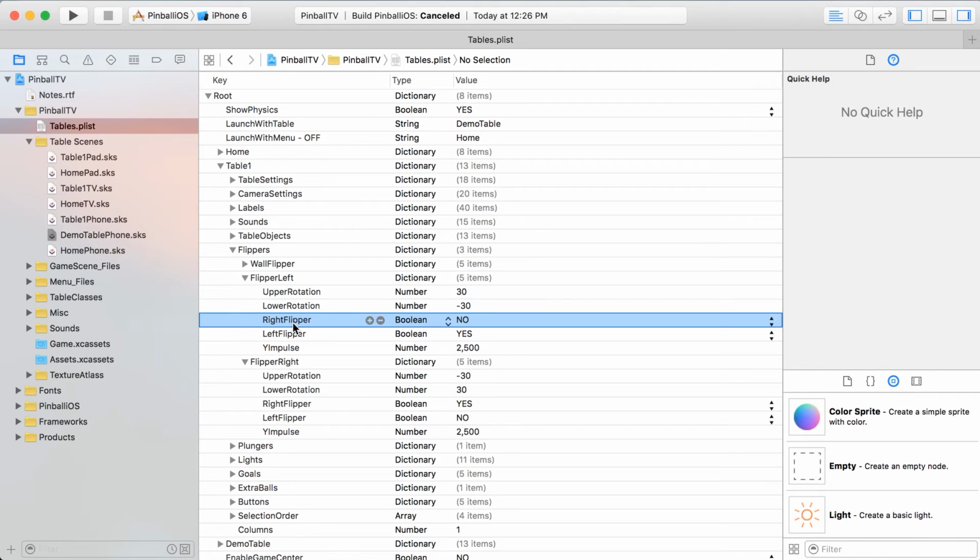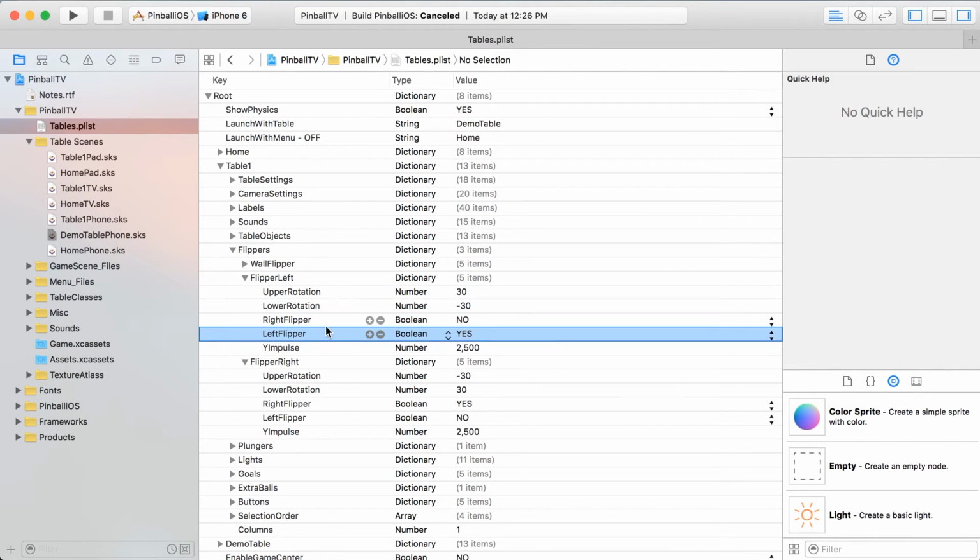And the right flipper and left flipper properties specify whether or not it is going to react to somebody touching on the left or right side of the screen, or using the directional pad on the external game controller or the Apple TV remote. If you're touching the right side, it's going to move up right flippers, right? You can actually have flippers that react to both sides. So if you wanted to do that for one of these, you could put in here yes and yes, and it's just always going to flip regardless of what side it's on.